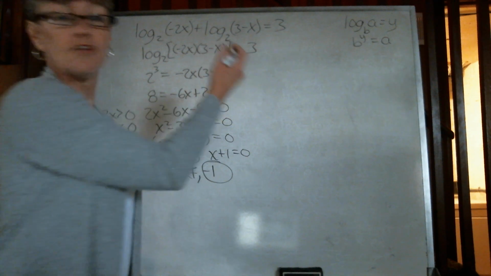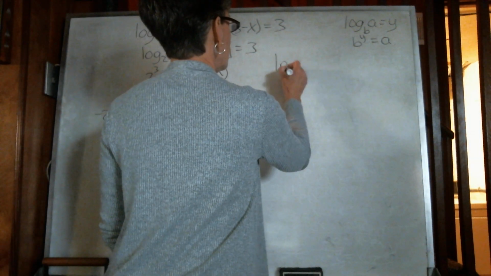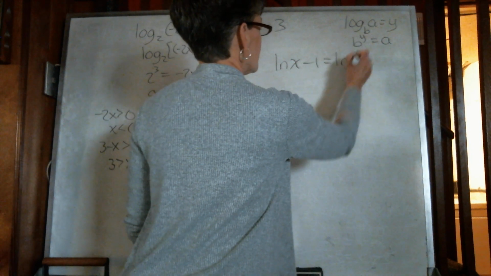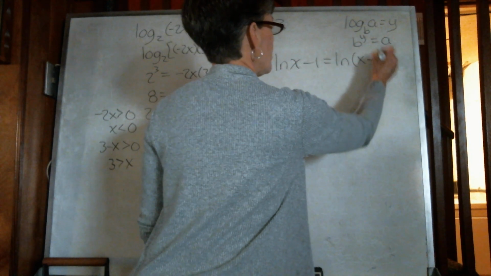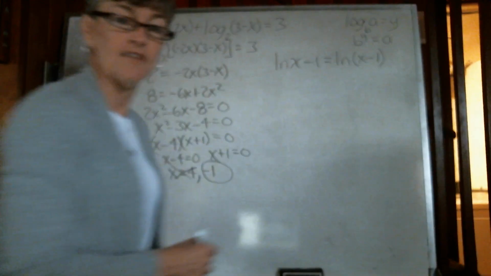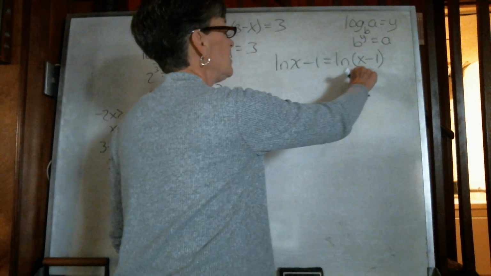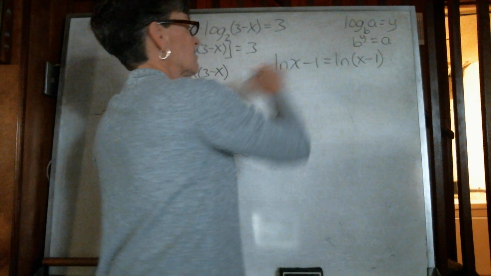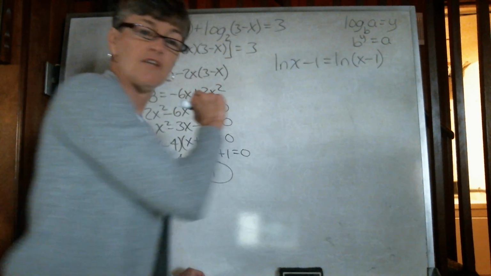So let's do another log. This is a simple one. Now, it won't look simple to everyone because some people have a hard time reading very similar math statements. So they almost look identical, the left and the right side. The difference is that x minus 1 is the argument of my natural log on the right, but only x is my argument of the natural log on the left.